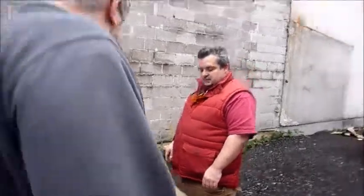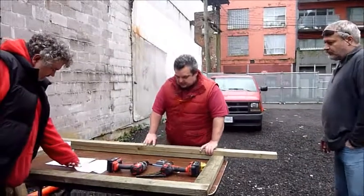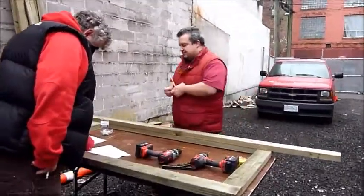You're doing this on top of? Well, these are going to be the rails put on here. Yeah. Okay, so 3 feet 2 inches.